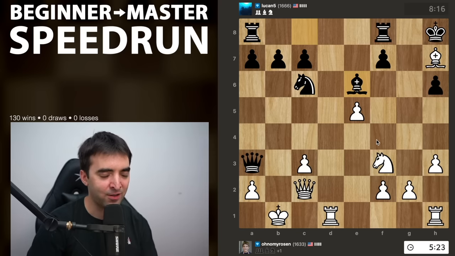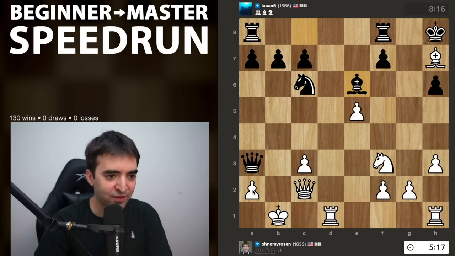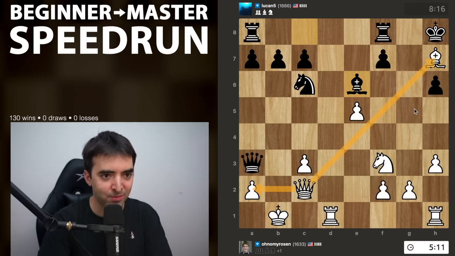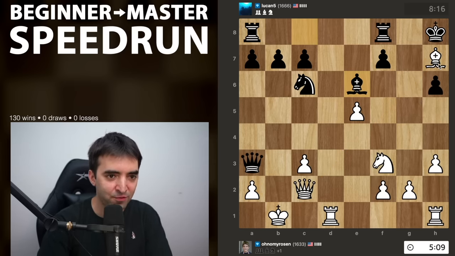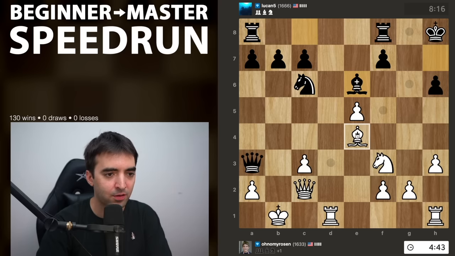Both kings are a bit exposed now. And bishop to e6. So it looks like black is threatening to take. My queen is currently overworked. It's defending the a2 pawn and bishop on h7. So if I just move my bishop, like let's say bishop f5. There's also bishop e4. Actually, bishop f5, there's takes and takes, and then queen takes e3, which I probably don't want to deal with. Yeah, I'm going to play bishop e4.